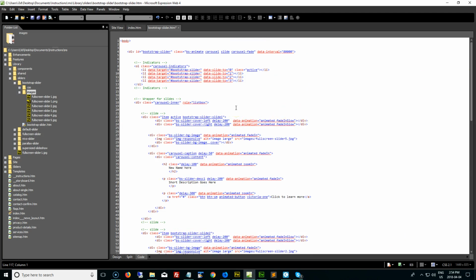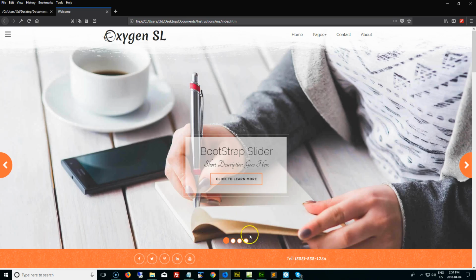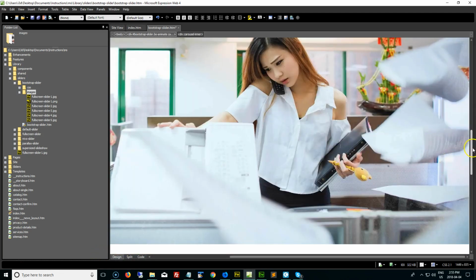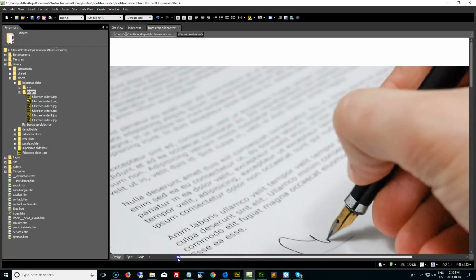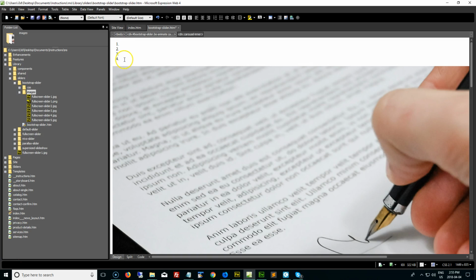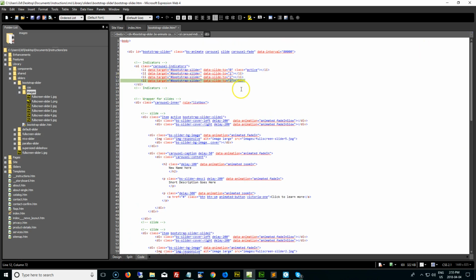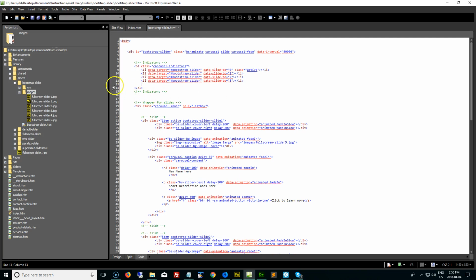Now, when you're adding new slides, you also have to consider the little button we have here at the bottom. These are not added automatically. You must do it yourself. To do it, you're going to go into Code View, and this is where you see these weird numbers up at the top of the page. All right, I have to scroll over here. 1, 2, 3, 4. Those are actually the bullet list numbers that are converted into the dots that you see. And what you need to do when you add a new slide is copy the last line and paste. Then you have to rename it so it's 0, 1, 2, 3, and then 4.